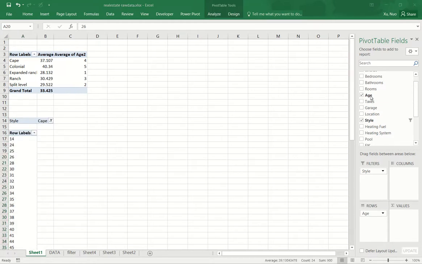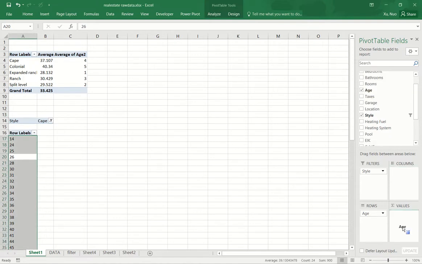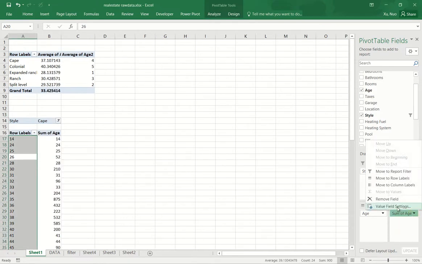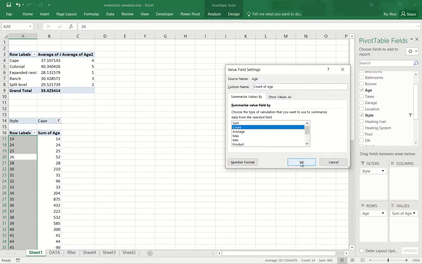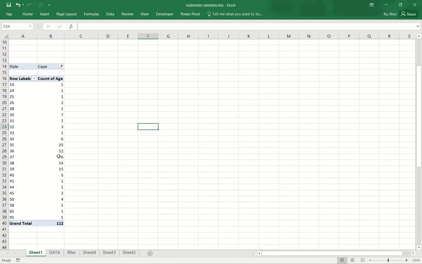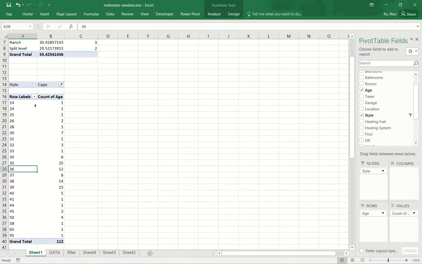I'll then again drag the age column into the values area and change it to count. So this way I can tell that these are the different ages for all the houses in cave style, and for the house that is 14 years old, there's only one house there, and there are 25 houses that were built 35 years ago.